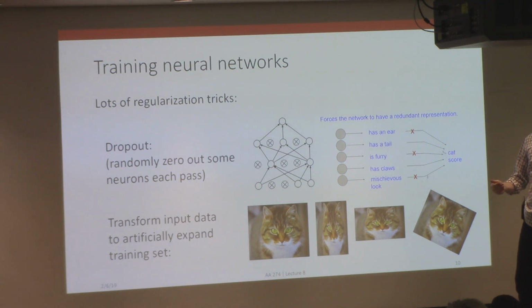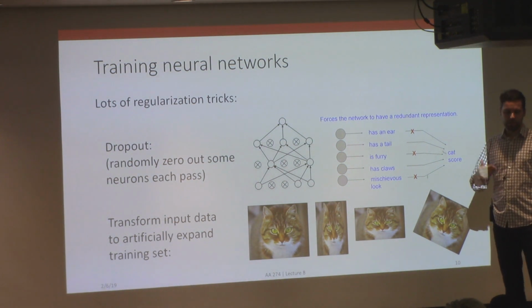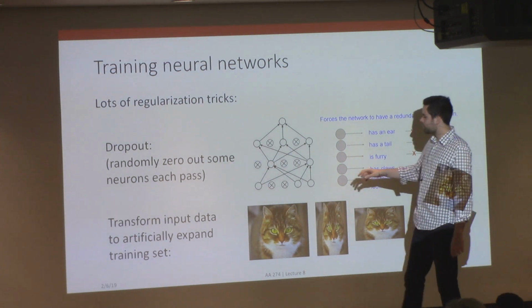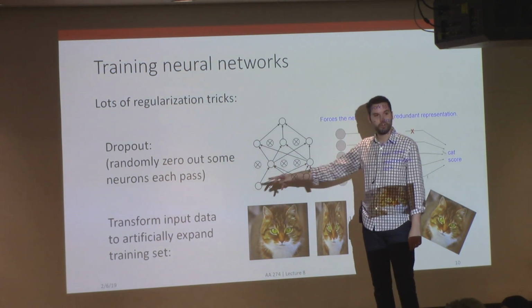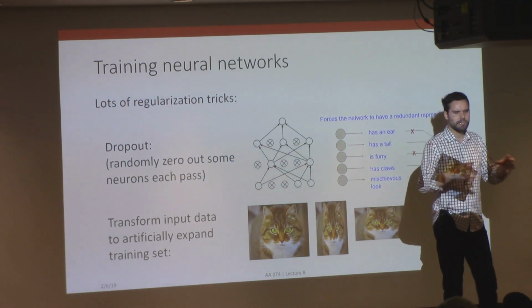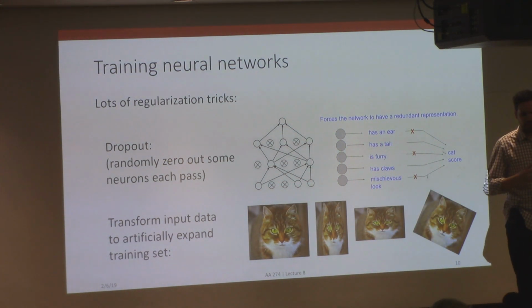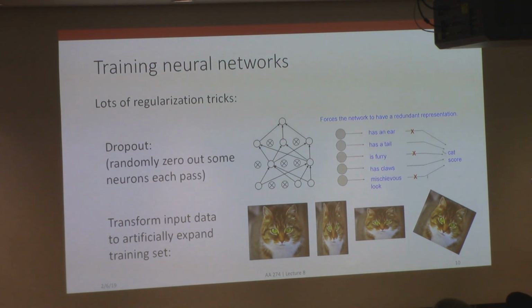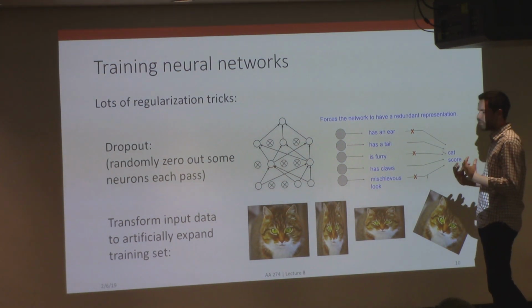The reason we do this is to prevent specific neurons in the neural network from becoming too specialized. If you have a too specialized neuron, what it's really doing is just trying to memorize some part of the input data set. So it's not really helping you when you want to use this neural network in the real world. It's only helping you for the training data set, which isn't really useful. We don't want to encourage that behavior.